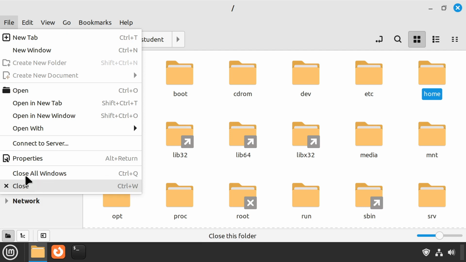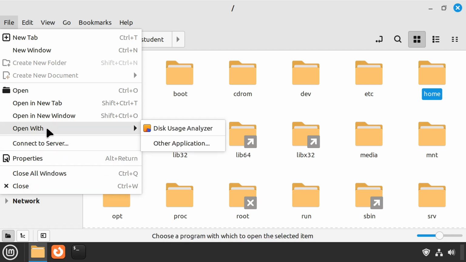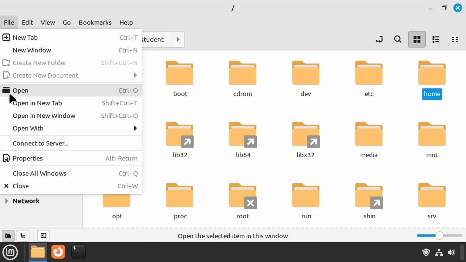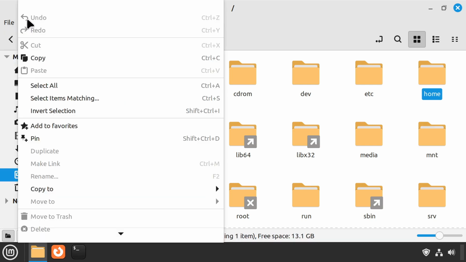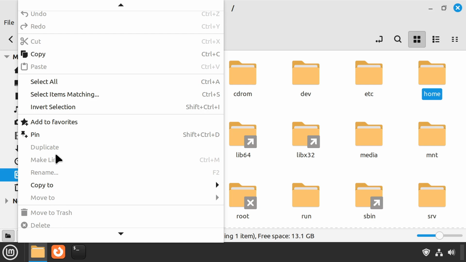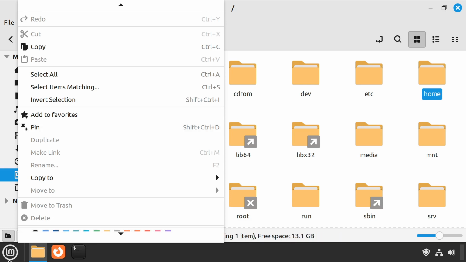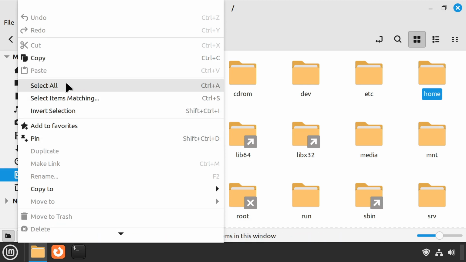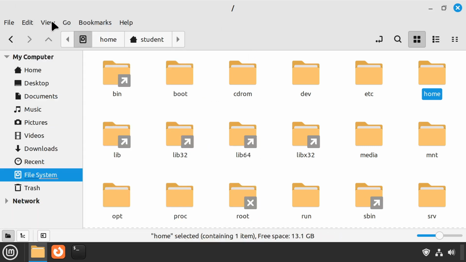If we look, we can close all of those, connect to server, open with, do all kinds of different things here, not dissimilar to what you may find in Windows. Then we have Edit. We've got a lot of different options in Edit here, including doing things like pinning, which we know about. We can pin things to the taskbar or to Start, for example. We have select all, copy, paste, that sort of stuff. Copy to, which copies it to a specific location.